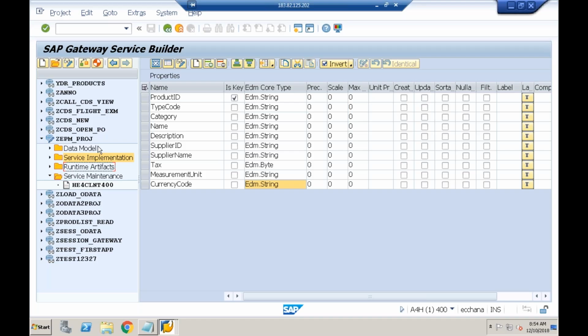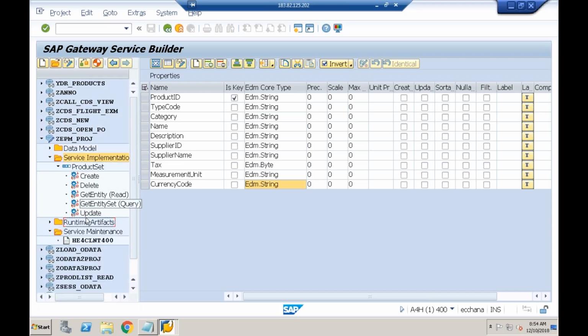He will do the implementation for all the steps. When I say all the steps: querying a single record, querying all the records, create, delete, and what, update. Once the implementation is done, he will test all these operations. We have seen how to test all the four operations except update. Once I feel that all the CRUD operations are working fine, what is my job as an ABAP consultant?